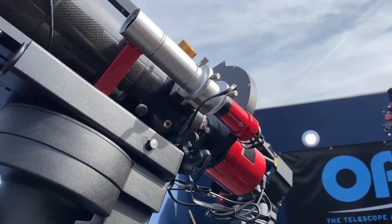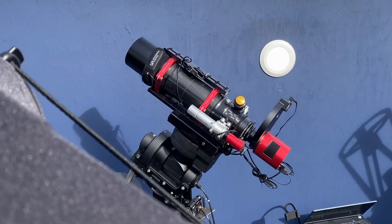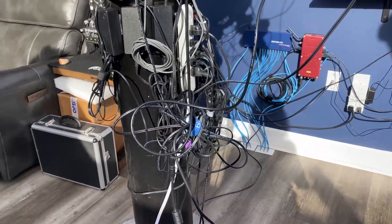I've gotten a lot of people asking me to give them a tour of the telescope system that I use to take photos of deep space, and in particular to talk about what each component of the telescope system does. There are a lot of pieces of equipment that go into an entire telescope system. When people think of a telescope, they just think the tube, the optics, but there are so many more pieces that go into the system that I think people really aren't aware of. I think this will help people understand all the things and all of the pieces that go into this big puzzle known as astrophotography. So let's dive right into it.